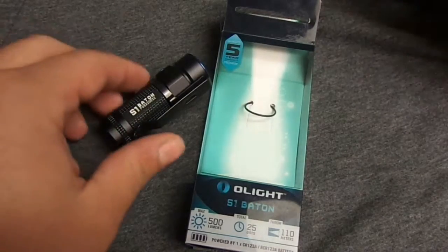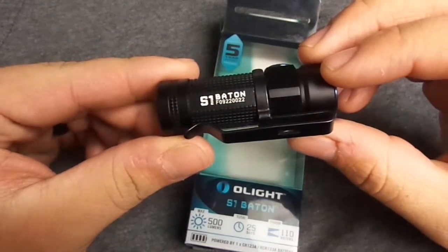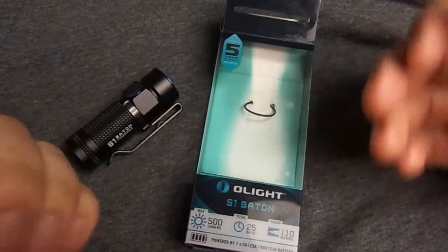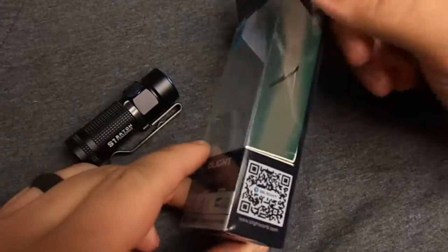Alright guys, we're going to be taking a quick look at the Olight S1 Baton. Before we get started, I just want to go over some of the packaging and some of the accessories that come with it. It's going to come in this little plastic box. Nothing incredibly fancy, but it definitely works.